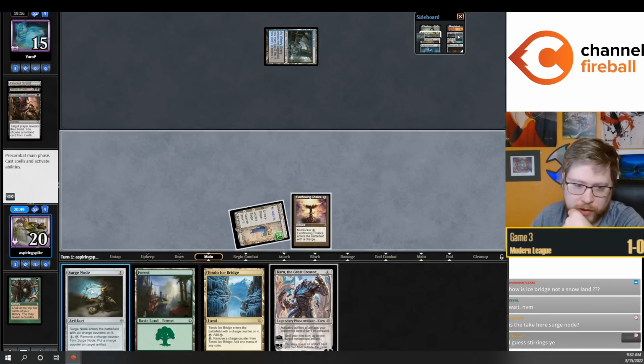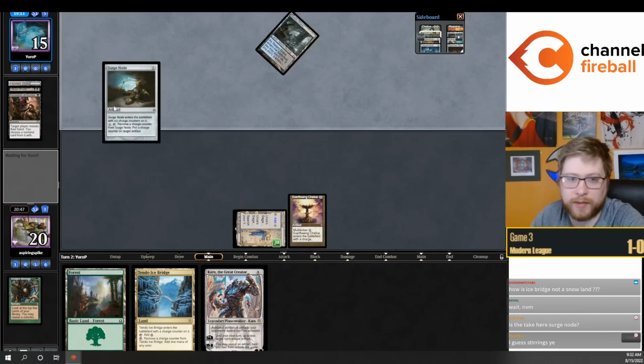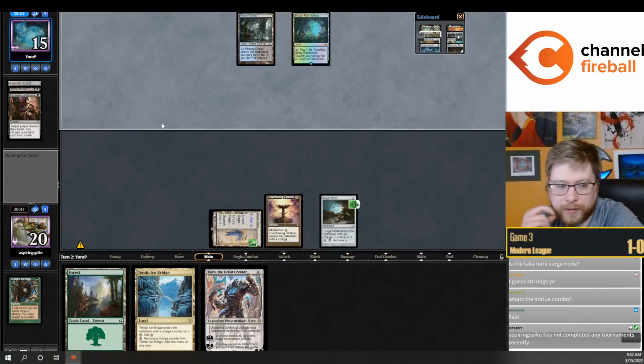Is the take here Surge Node? I don't know what the take is. I think I was most concerned with them taking the Chalice, to be honest. Kind of depends on what their hand is.